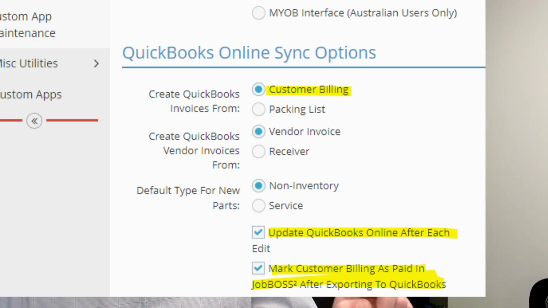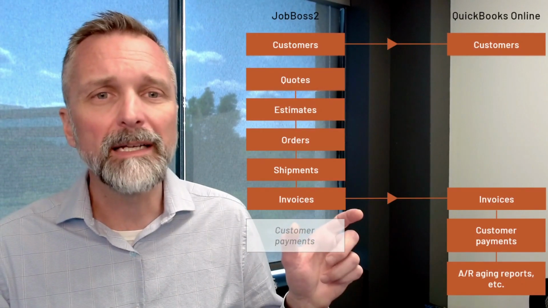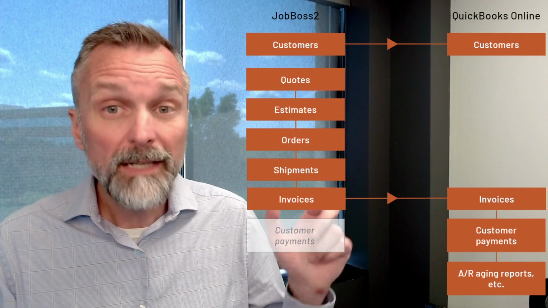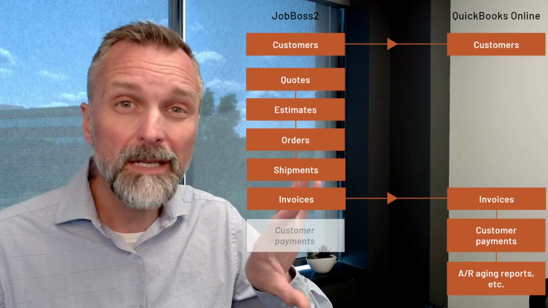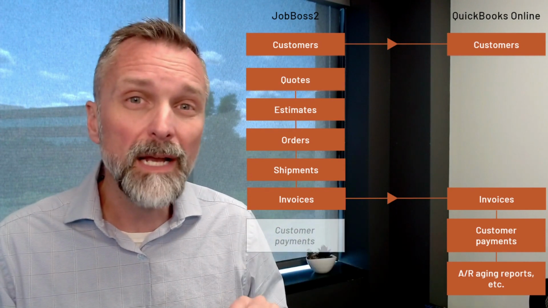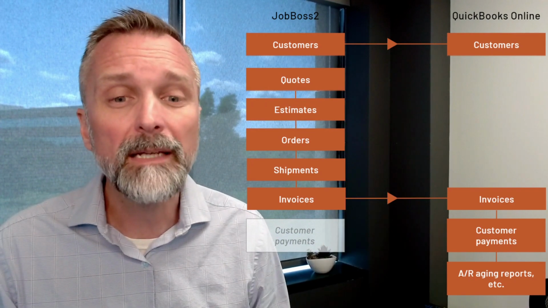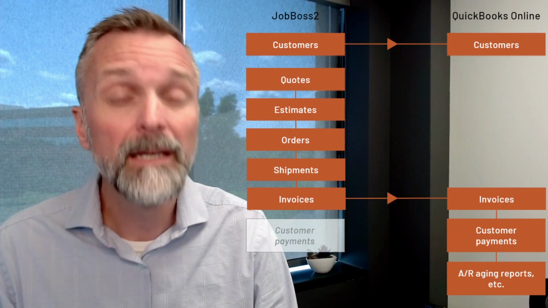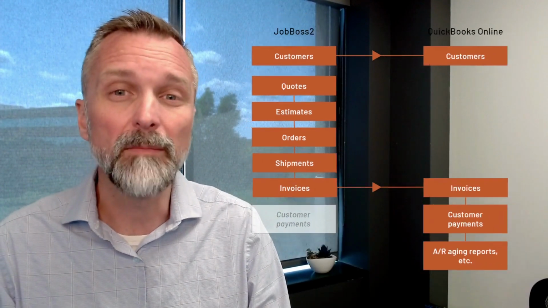Key thing here, this last one, is we're marking things paid in JobBoss as they're being exported to QBO so that they're not tracked in JobBoss anymore. And this simple diagram kind of illustrates that point. Most of the process is the same as it has been in the past when these two systems are working together. We can see that information is moving from JobBoss to QBO, but this last item here is grayed out, the customer payments. That's not done in JobBoss anymore, and instead it's being handled in QBO. And you do the receivables management and the reporting out of QBO instead of in JobBoss.